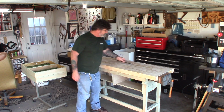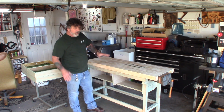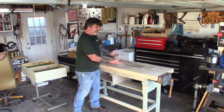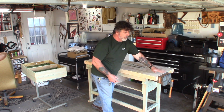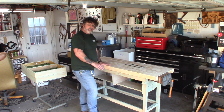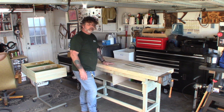Well, hey, so this is getting near completion. Old workbench, used parts of that to beef up the top, raise this up, so my cool guy vise, a really good vise, could fit underneath here. It also raised the top of the table to match my table saws, so we can have a little bit of an outfeed table going on.